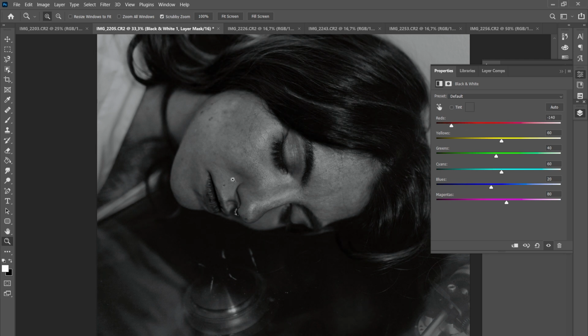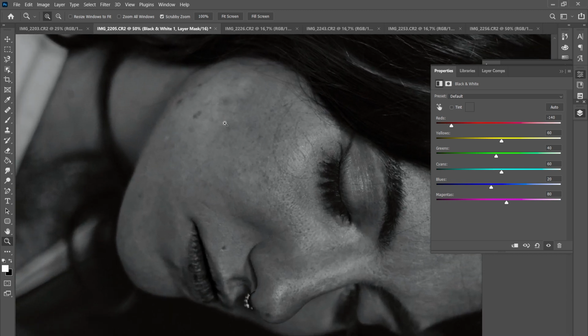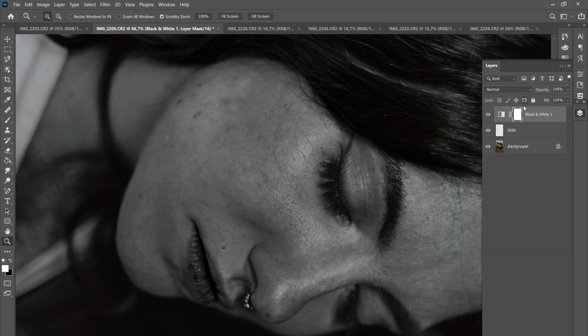I do this to make the blemishes pop out even more, so that they are more visible and it is easier for us to edit them and remove them.